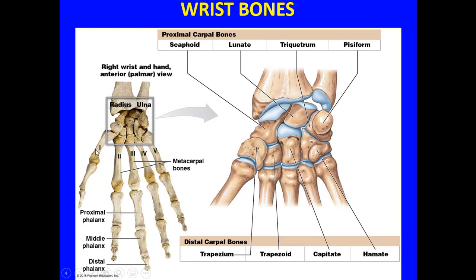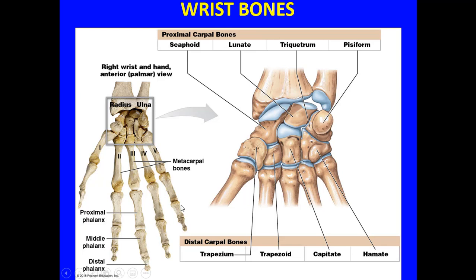If you start with your thumb, and you count the metacarpal bones, this is where you're going to get the Roman numerals. 1, 2, 3, 4, 5. The metacarpals are located in what you would consider the fleshy part of your hand or your palm. Then we get to the joints here. And we have proximal, middle, distal.